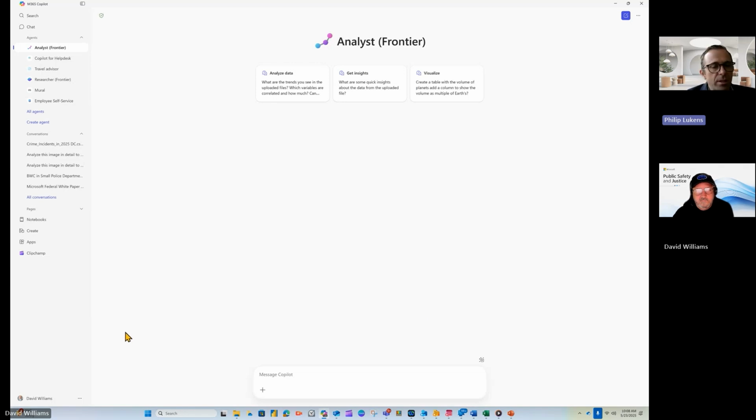I think of RMS systems like Central Square. You can do a quick file export, and it can be a JSON file. And now I have some structured data that I'm going to be able to throw into this frontier. It's enterprise, so we don't have to worry about that information getting out on the web and being a concern, but I'm going to be able to analyze this information and do something with it.